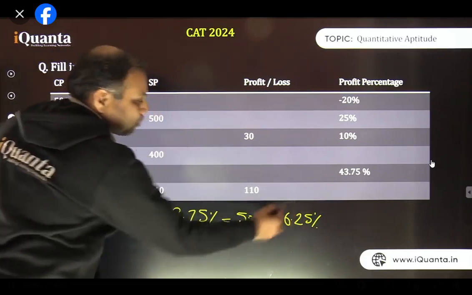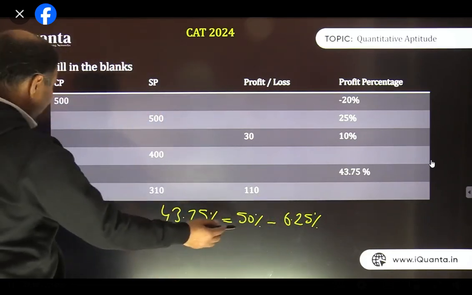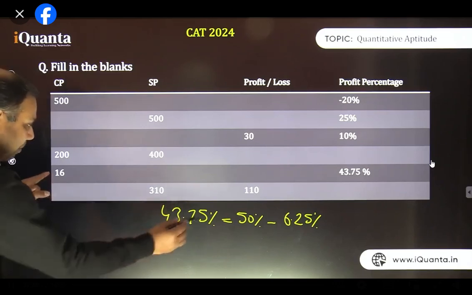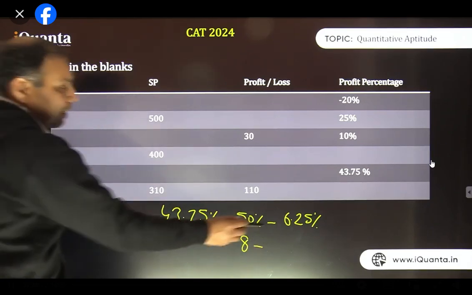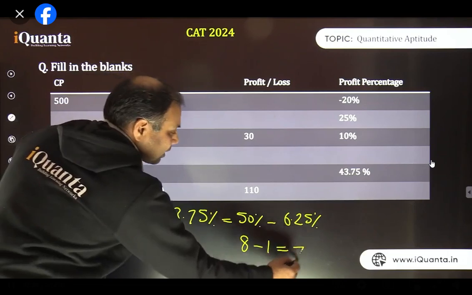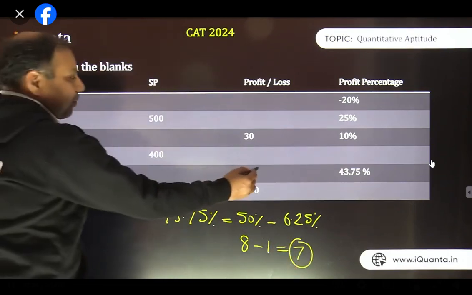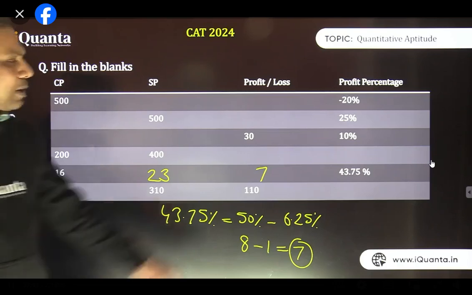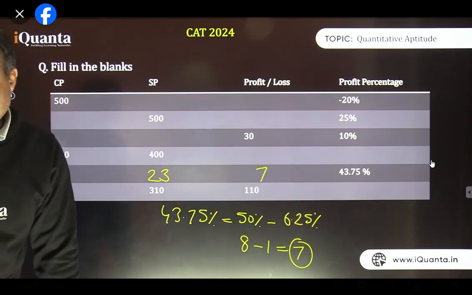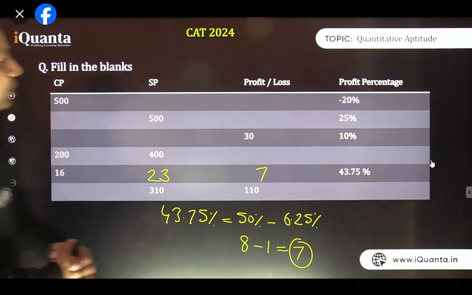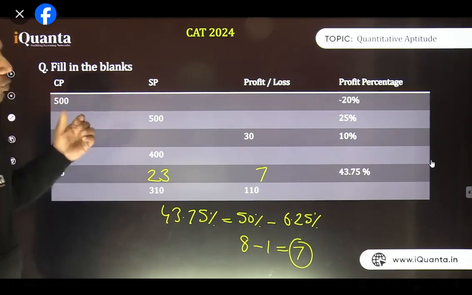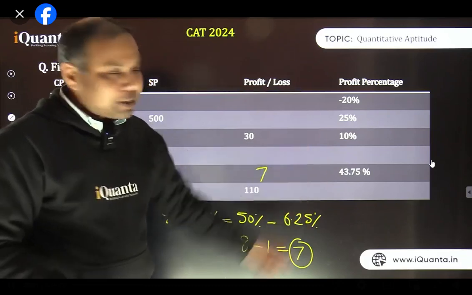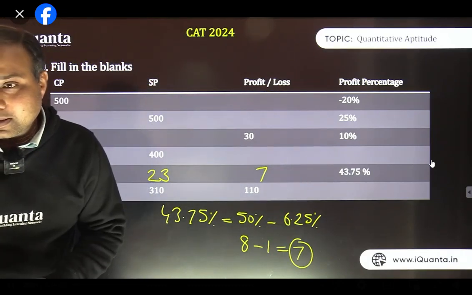I hope you remember this 6.25% is 1 by 16, and this is actually 1 by 2. So when you take that percent of cost price, 50% of 16 is 8, and 1 by 16 of 16 is 1. So this is a profit of 7. After getting the profit, you get this value as well. Fine? Otherwise, you can use a calculator, but we were trying to avoid the calculator. Okay, let's move further now. This was just a basic exercise, simple use of percentage only. And profit or loss we are determining by the sign here. Negative percent is loss and positive one is profit. Fine.